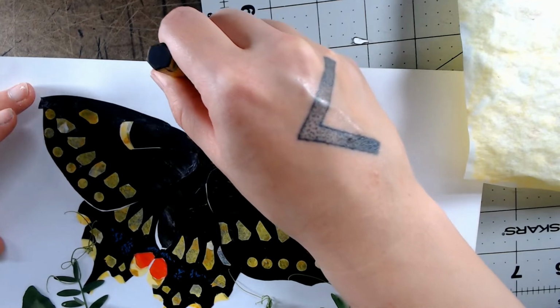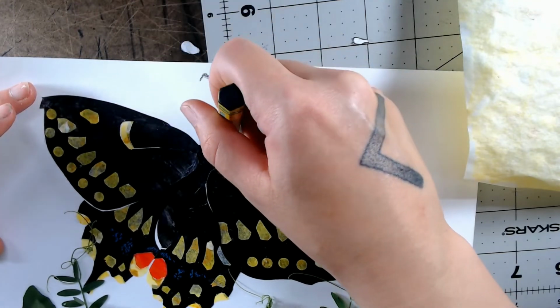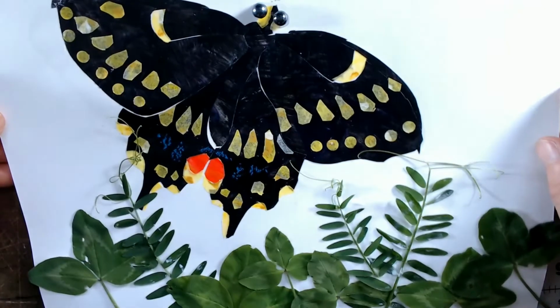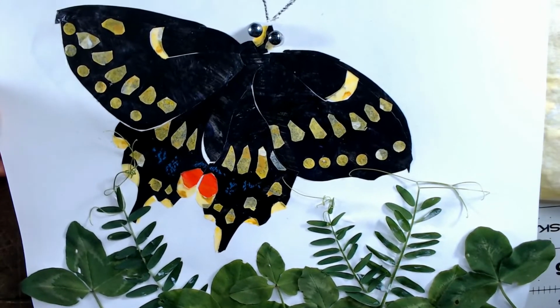Collage making can be a really great project for kids and adults. If you decide to try your hand at your own collage, hit me up on social media and let me know. Thanks always to Eric Carle and Lois Ehlert for their contributions to the world of art, children's literature, and just the world in general.